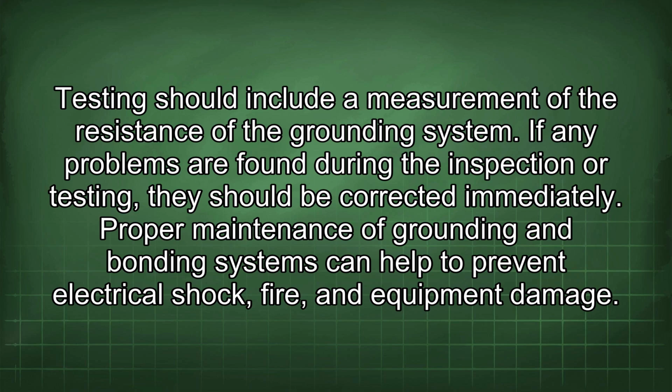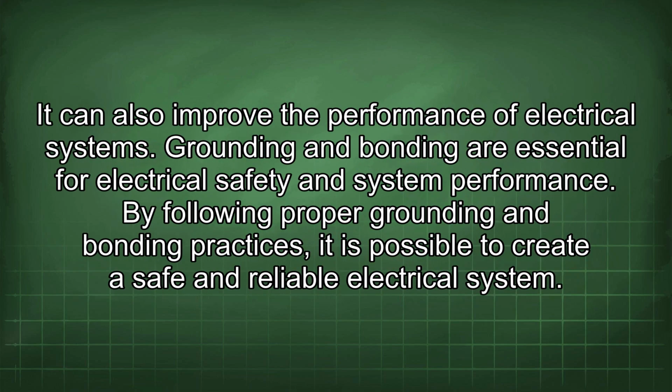Proper maintenance of grounding and bonding systems can help to prevent electrical shock, fire, and equipment damage. It can also improve the performance of electrical systems. Grounding and bonding are essential for electrical safety and system performance. By following proper grounding and bonding practices, it is possible to create a safe and reliable electrical system.